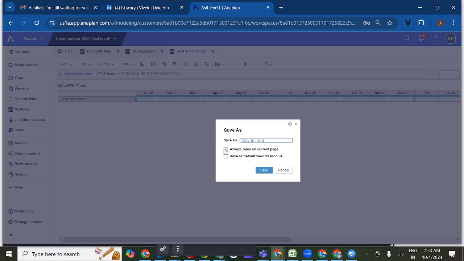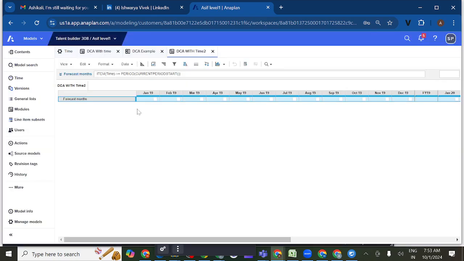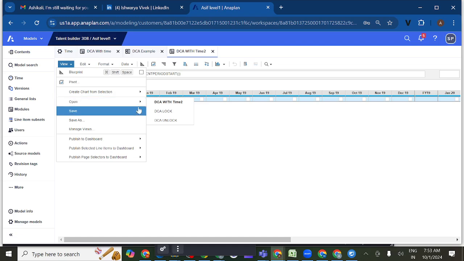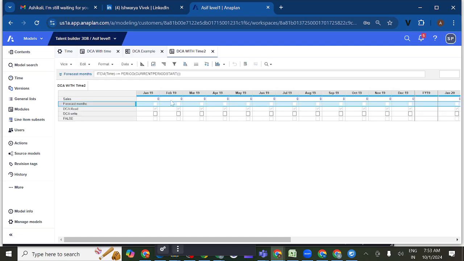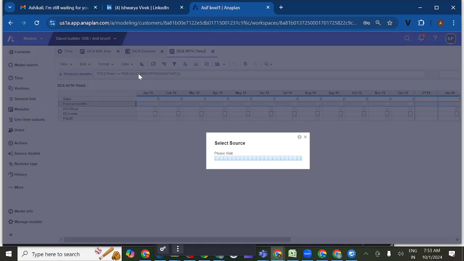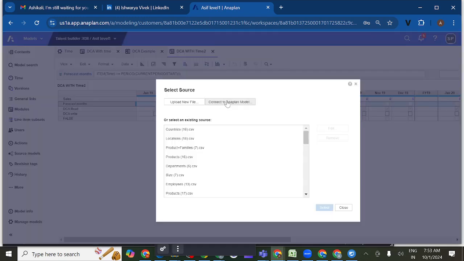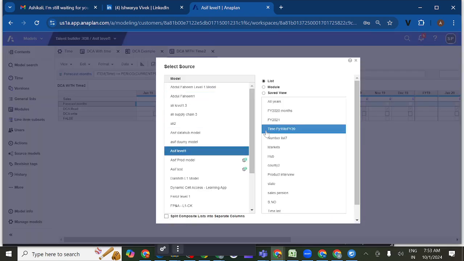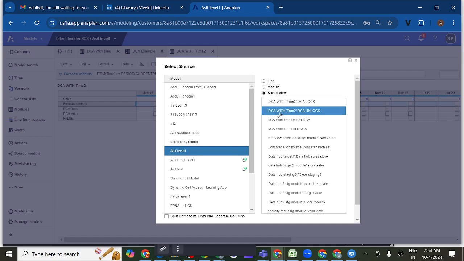If I create this saved view DCA unlock, I need to go to my default view. Here I need to import from the saved view DCA unlock.